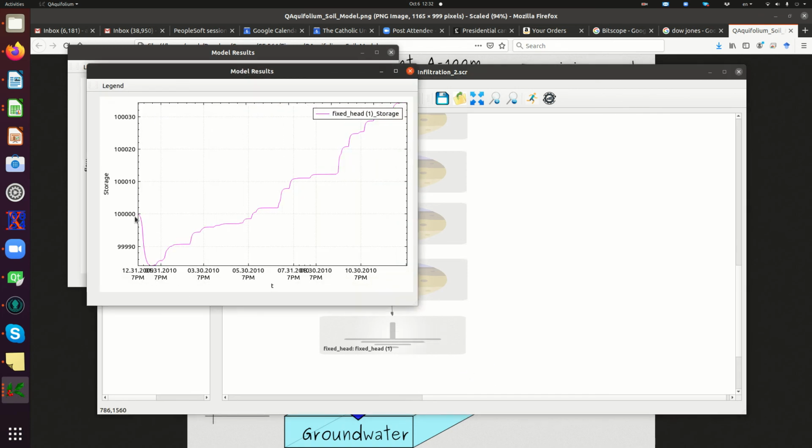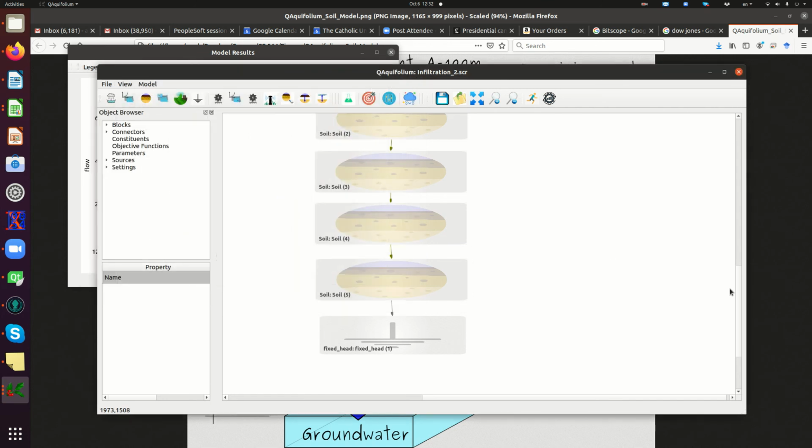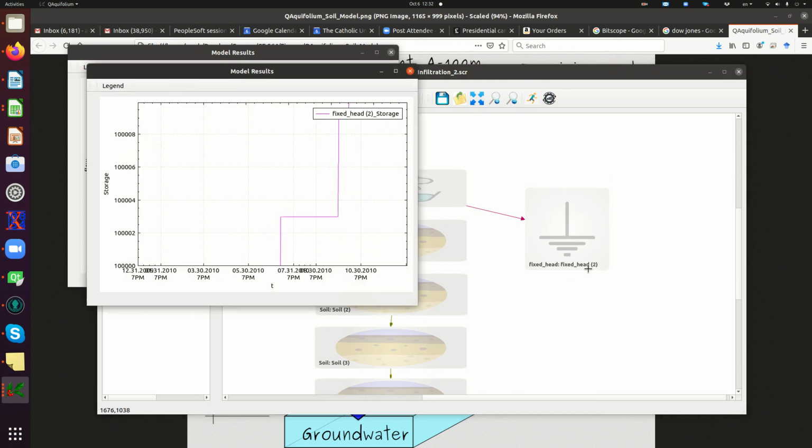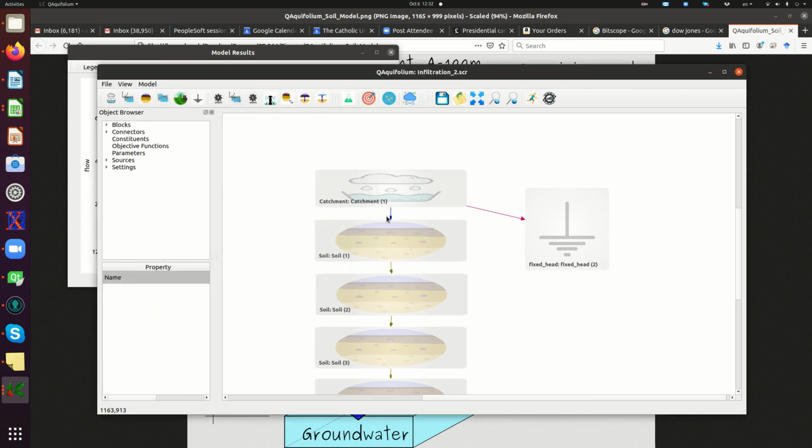So you see, we lose a little bit of water at the beginning because of this upward flow, and then we have an increase in the storage. So this is how much water infiltrated into the groundwater, and total amount of water going into our receiving water. You can look at it. So we have 2 events where that happens. So that's it for this one.